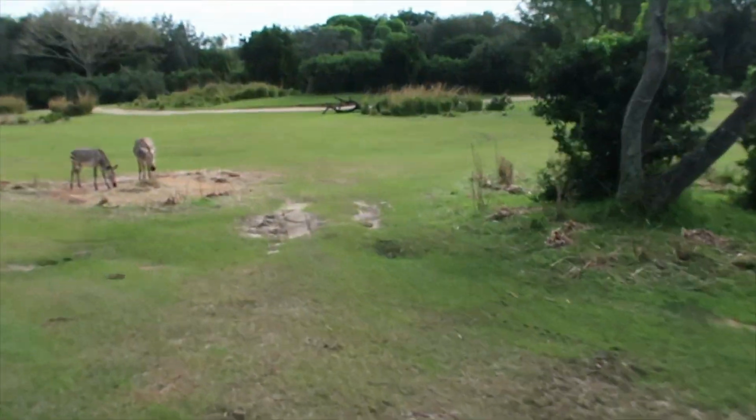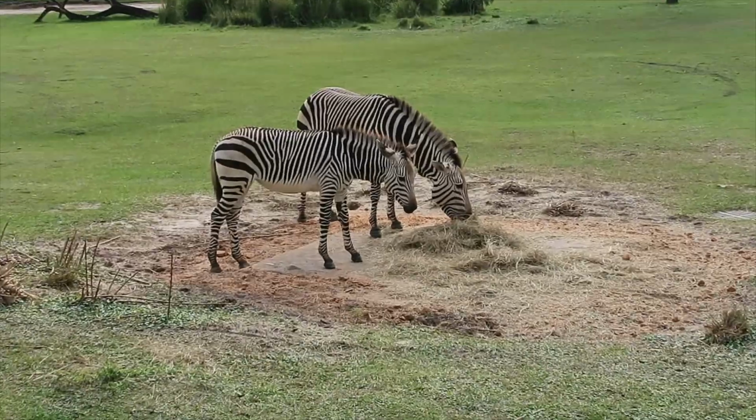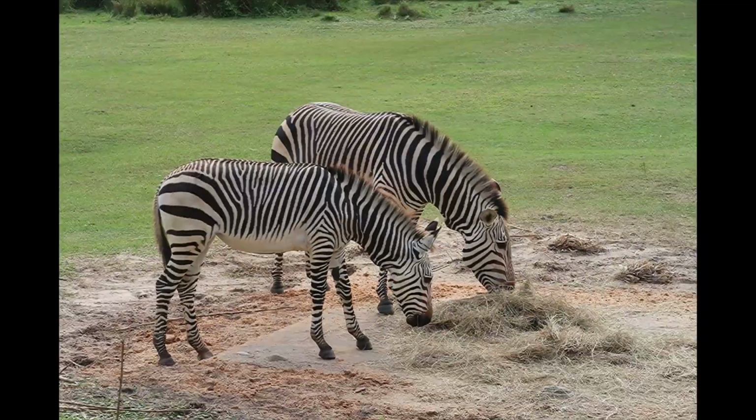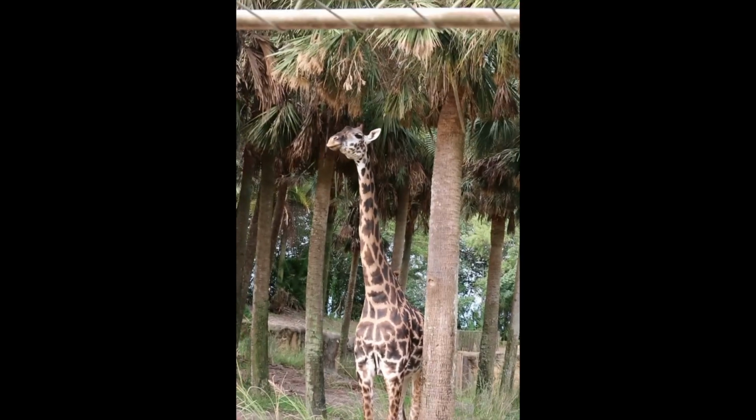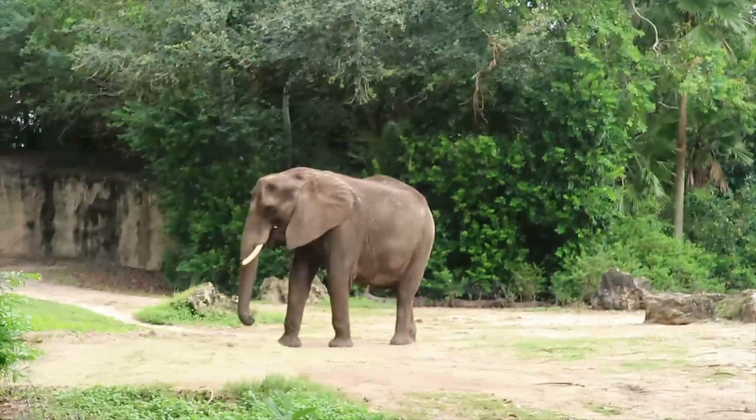But you can find a couple of Hartmann's mountain zebras, and you can see one of their babies. There's two a bit more up ahead on the hill. Their hooves are a little bit smaller than most zebras of the mountains. The one who's dark, I think he's about to mount. He's like giraffes. Usually males leave their herd, and then the females all sleep together.